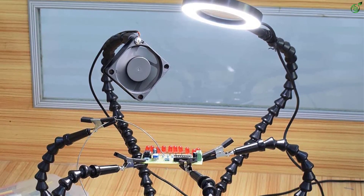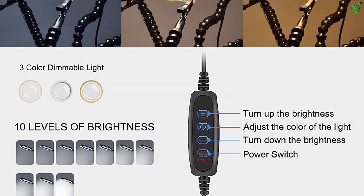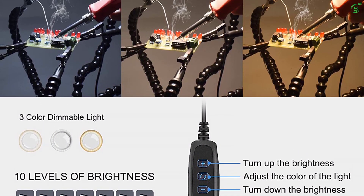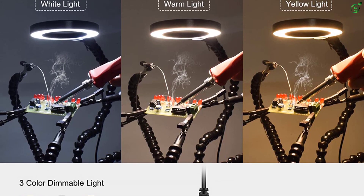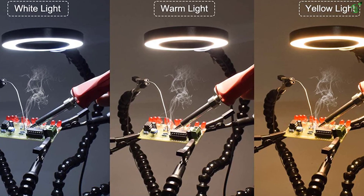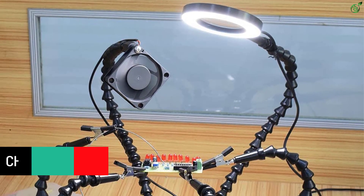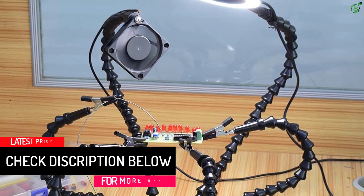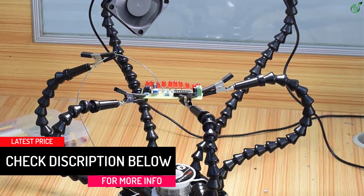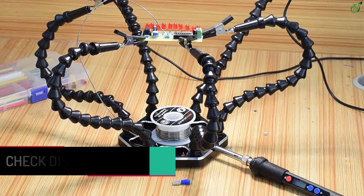The light has 3 brightness settings, which is a great add-on. The setup also comes with a USB-powered fan that blows away toxic soldering fumes, serving as added defense against lead-based solder. The package includes 10 extra rubber covers for the 5 alligator clips, and in case you get uneven arms, Nuwakalox support will offer a replacement.